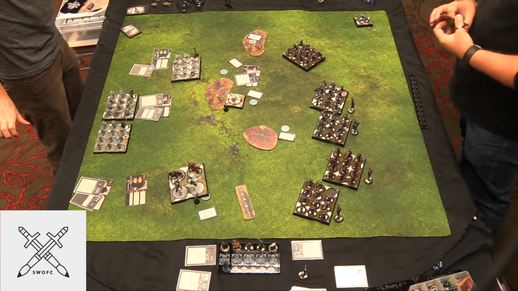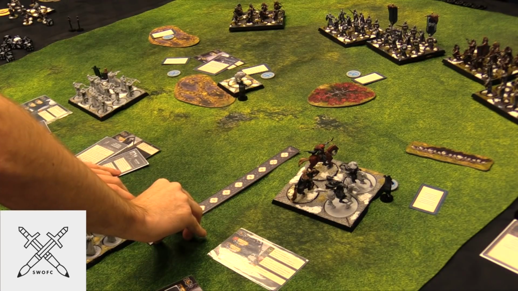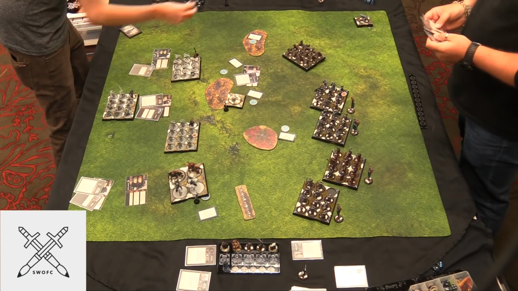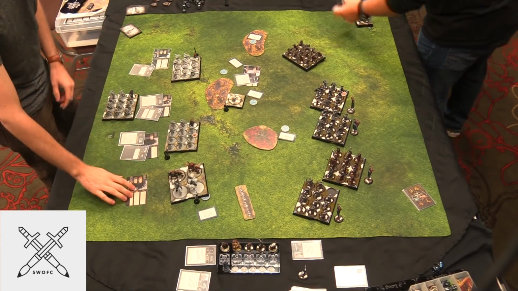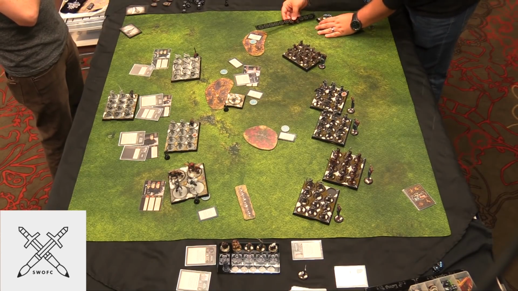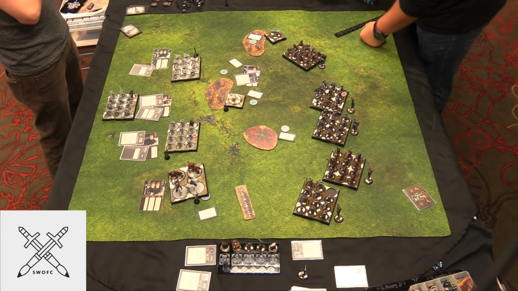I'm just going to march the Gretz up 10 as well. Okay, and then we're going to go with Pups. Take our free maneuver, pivot, and go 6, pivot, and then just go 11, up to there. Be done.